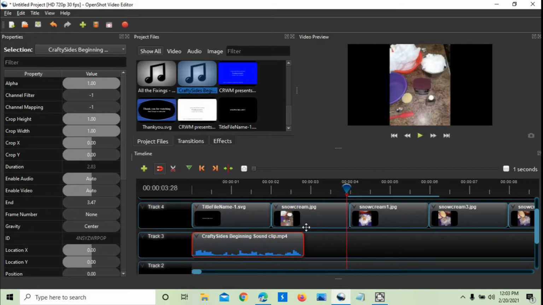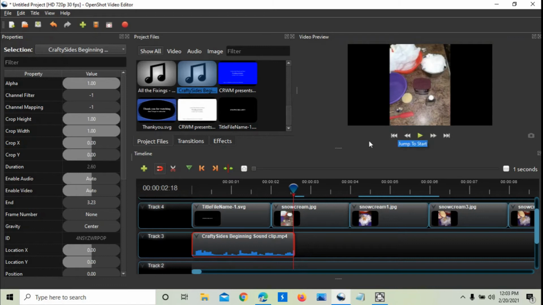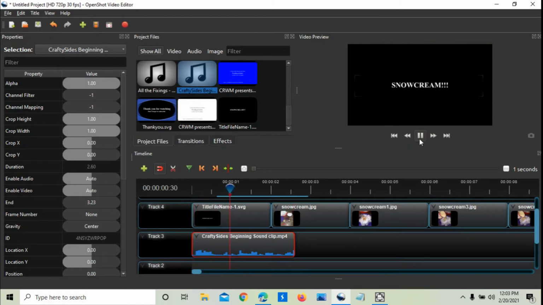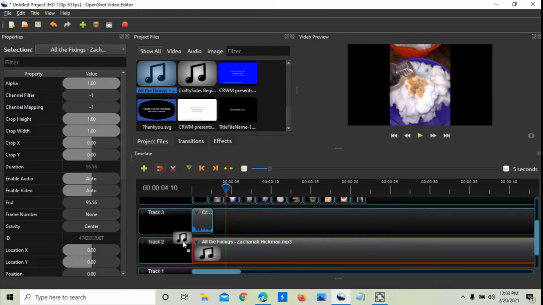I want to cut the end of it a little bit. There's a little noise at the end as well, so let's move my marker there so I know exactly where I want to drag it to. And then let's listen to that. Now let's get some background music in here, and I don't want it to be very long, so I'll start it at 20 seconds.